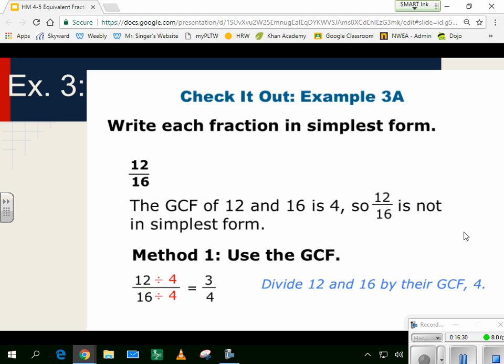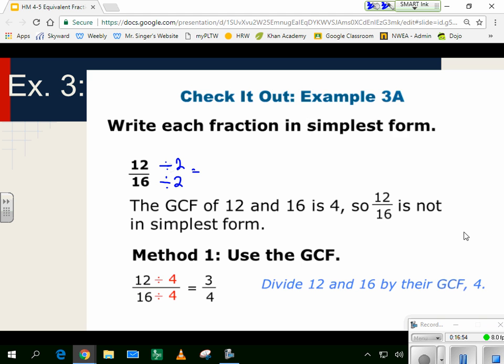All right, let's take one more, and I'm going to use the greatest common factor method with this because it seems the most common for me. But I'm going to do it in a little different way. So I'm looking at 12 and 16. I don't know what the greatest common factor is, and I struggle with that, but I can identify that both are even numbers. You can take both numbers if they're even and divide them by 2.